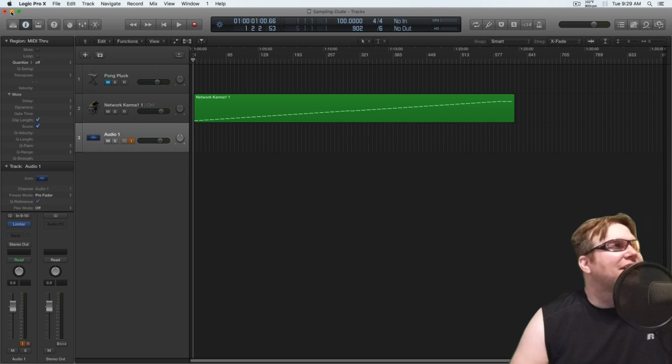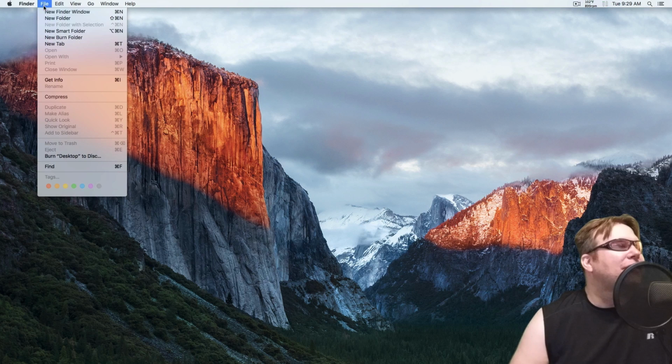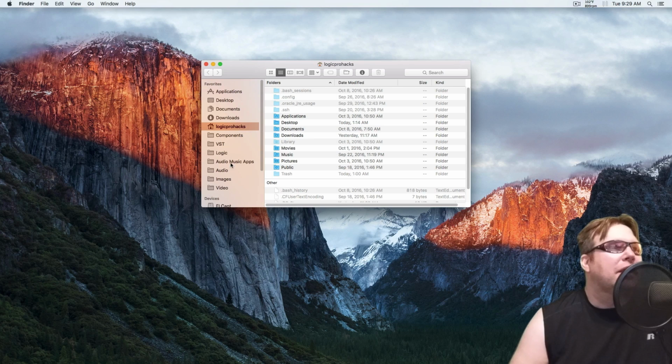All right. So now what we need to do is go to the project folder. Oh, nice, pretty background. All right, so we just go file, new Finder window. And we'll go into my project folder, which is usually in Music.